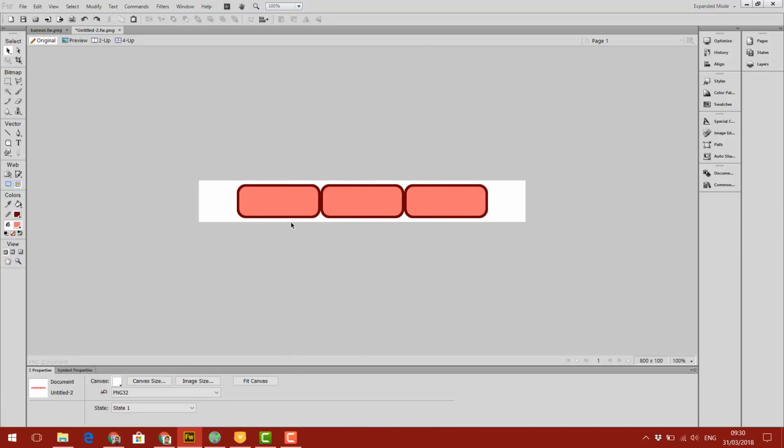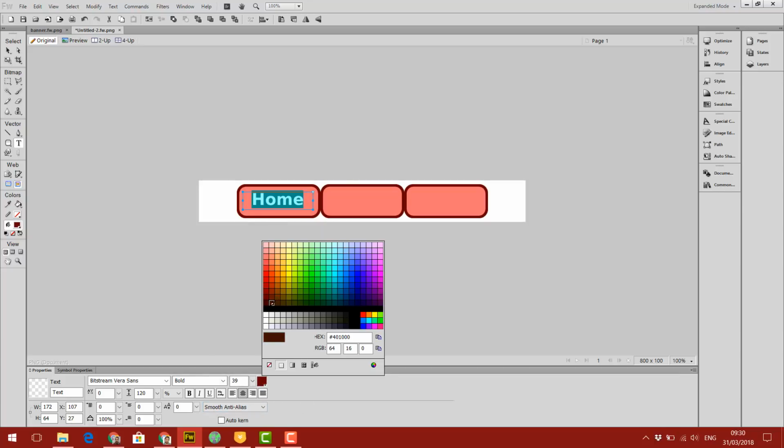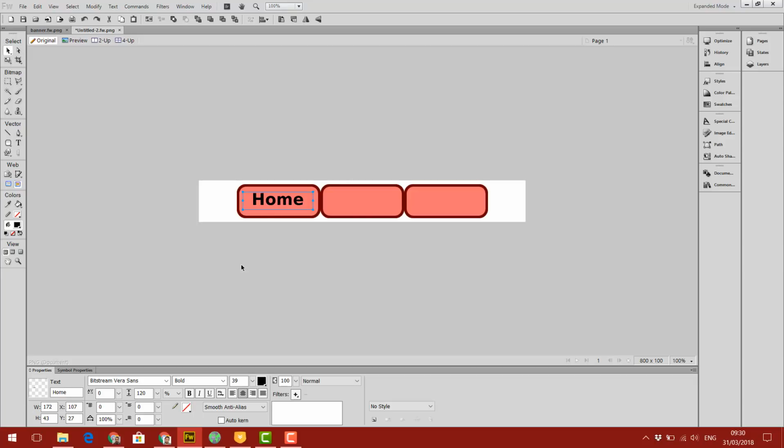That's better. Okay, and I'm going to use the text tool to write the text inside. Let's write Home. That's a bit too big. Let's reduce the size. That's better. Okay, and I'm going to make the font color black for each one.